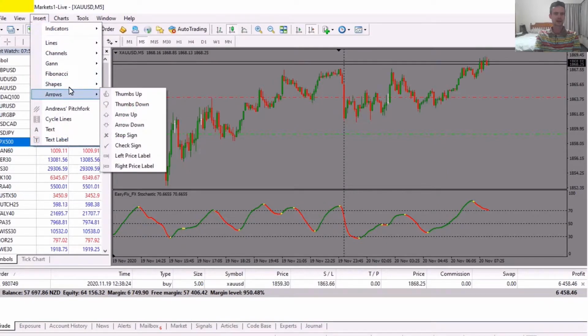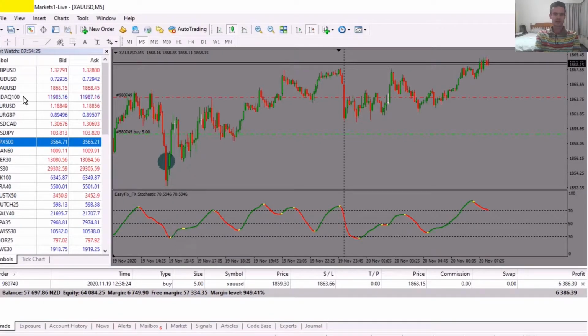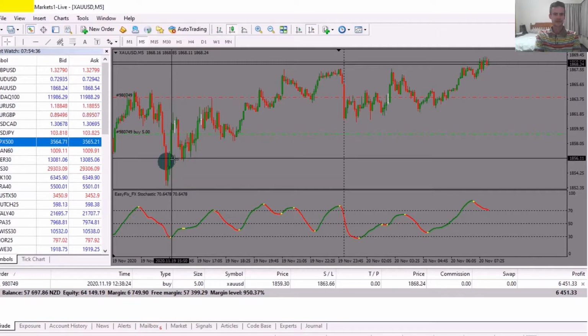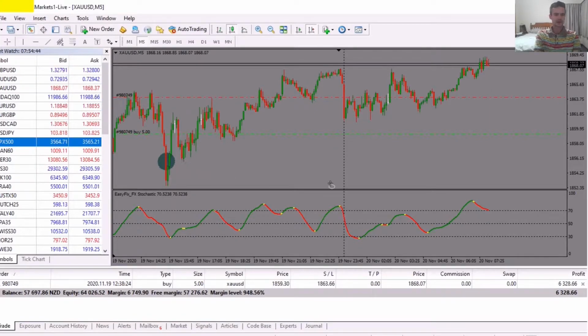I could have got into this trade a lot earlier, but I got into it a bit late. I was just busy with something, but I wanted to take a trade. I wanted to make some profits, but I got in here a bit late. I should have actually got in here where the stochastic changed from red to green. But we combine it with a few other elements that you guys need to know. You don't just use the stochastic by itself. You need to combine it with a few other little things, important things. So yeah, guys, it's quite a massive trade that I'm in. Let me just check now.